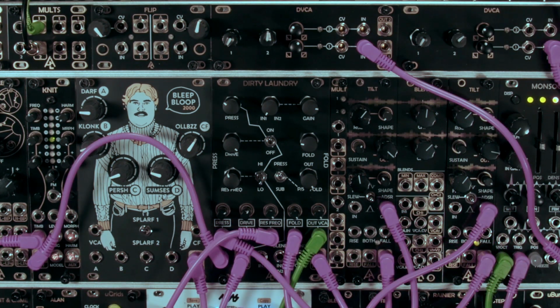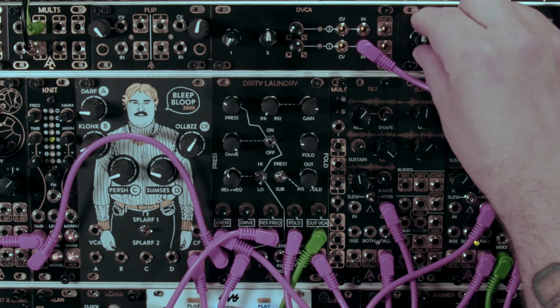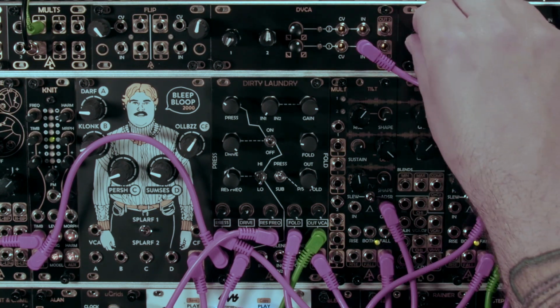Okay, let's take a listen to how the Dirty Laundry handles more melodic stuff. I'm going to use both the press and the fold output. I'm going to just use the same input from the knit, however, so the output from the press side is normaled into the fold. So we're going to get a little bit of both, but here's mostly the fold side here on the right. I added some reverb. I'll take the reverb off for now.